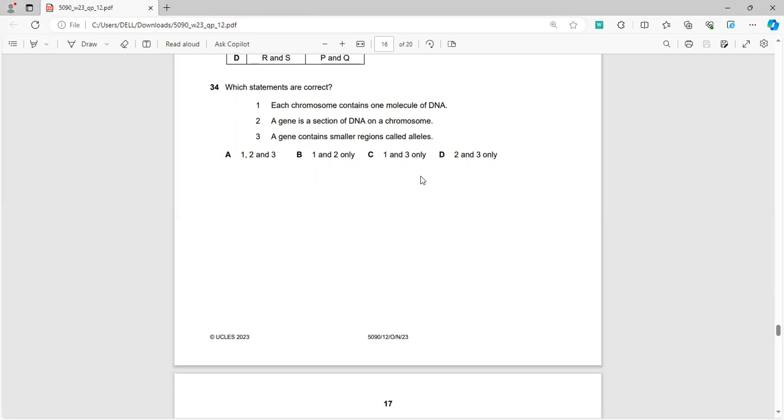Another trick which will help you to solve MCQs is that you will often see that the option which is correct will appear in multiple options, such as you can see that option B is incorrect. So it is present in all of the other three. So even if you didn't know the answer to this question, you can reasonably infer that three will be in the answer. Now coming to A, C, and D. A gene is a section of a DNA on a chromosome. Yes, this is correct. So option 2 and 3 is correct.